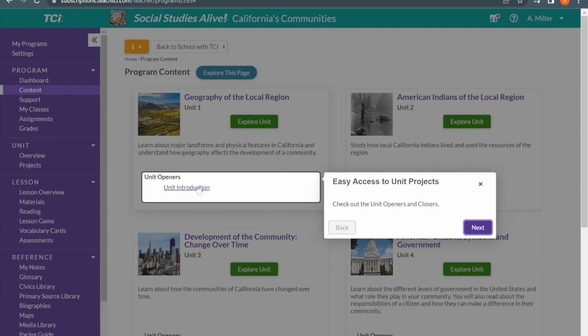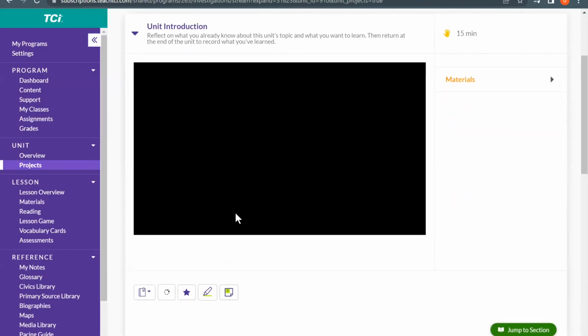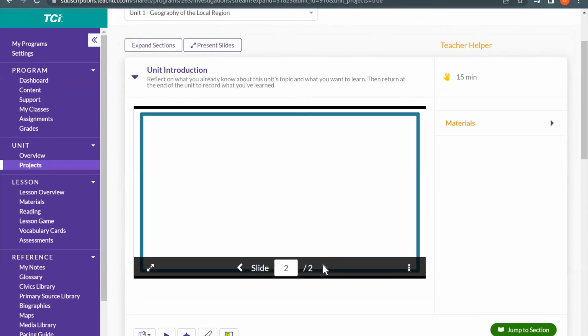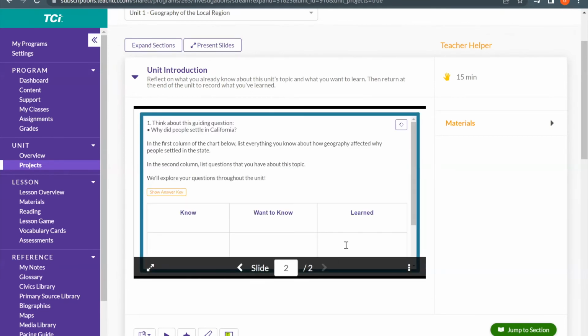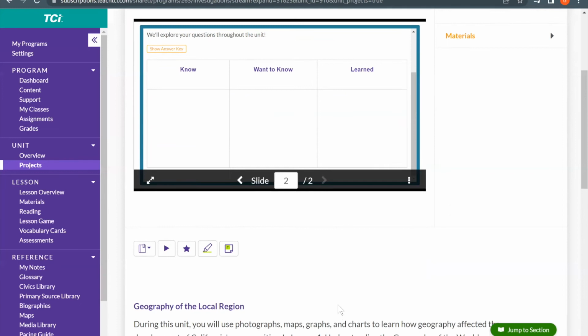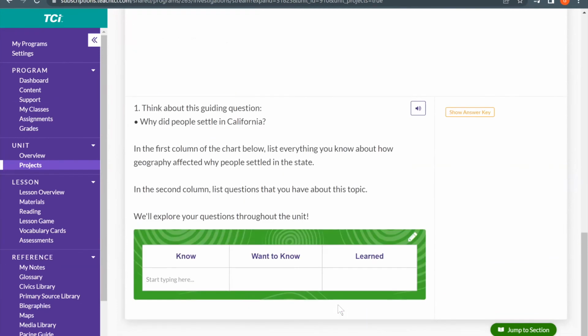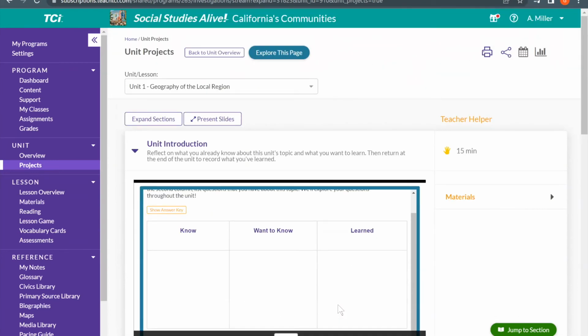We have unit openers and closers. So we can go into an introduction of a unit and tell students what they're going to learn and what they're going to expect from the unit. So this one has to do with geography of the local region. And also if I clicked present slides, that would have been an option as well.